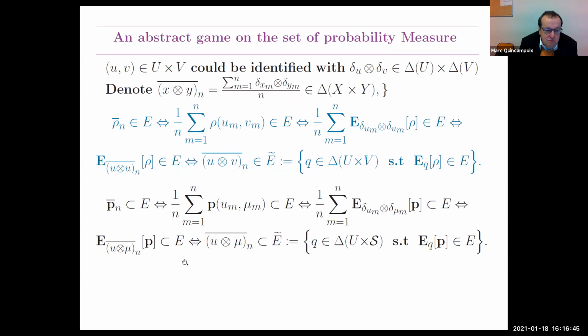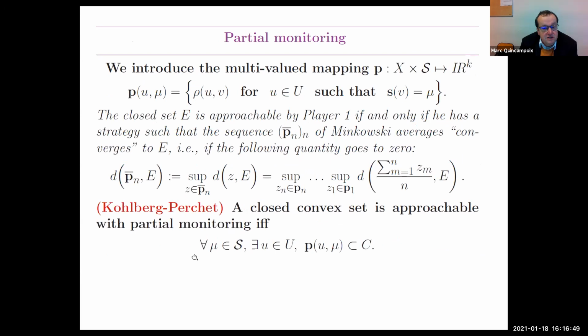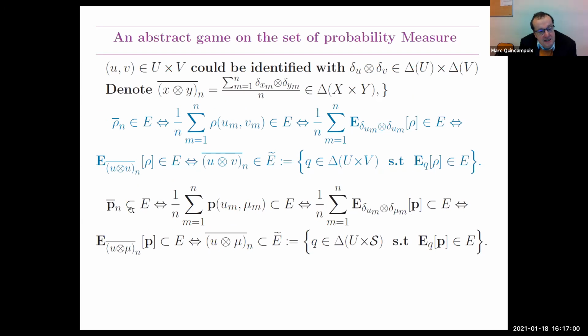For the partial monitoring, you have seen that it is to check if this map belongs to a neighborhood of E. So this map is included in E. This is just the translation of what is Pn bar. Okay? And again, this is nothing else than the expectation of the set valued map P being included in E. There is just a small thing: P is a set valued map. What is an expectation of a set valued map? It is the Aumann integral of the set valued map. So it means it is the set of all expectations of all measurable selections.